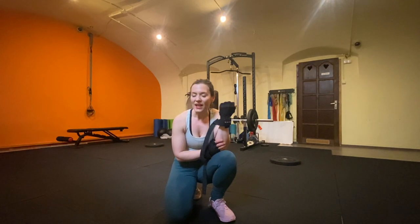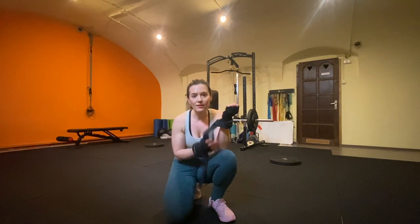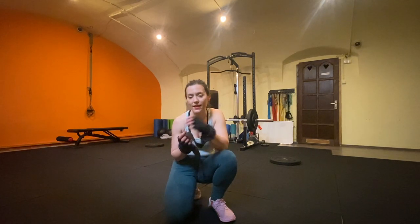I have that a lot with my clients as well, that their grip is obviously a lot weaker than their strength. With Romanian deadlifts, for example, or any rowing movement, they need to use straps. And I love straps, I think they're fantastic, but after some time, still not enough. I feel that my grip is giving out, and that's not what you want when you are strength training. You want your muscle to give out.